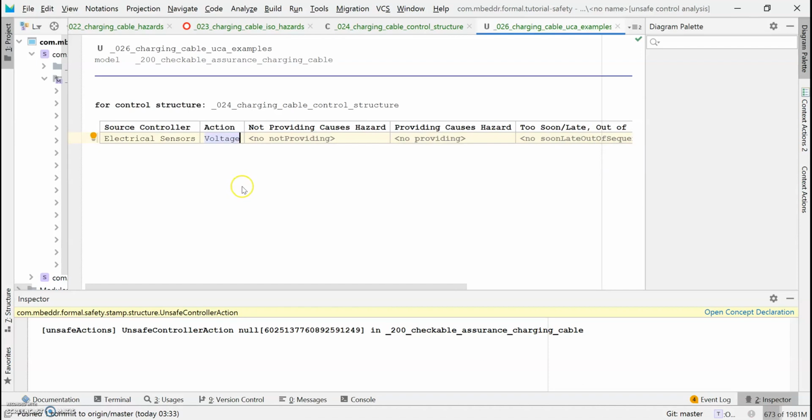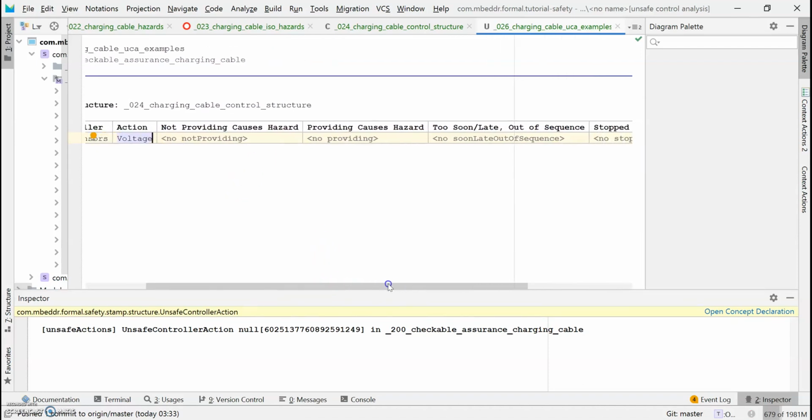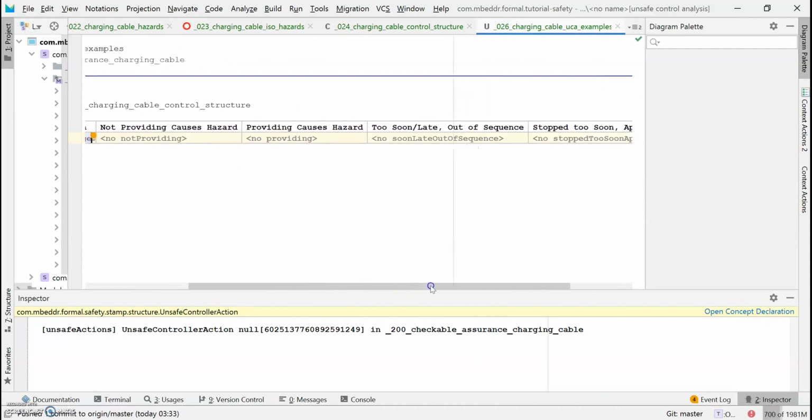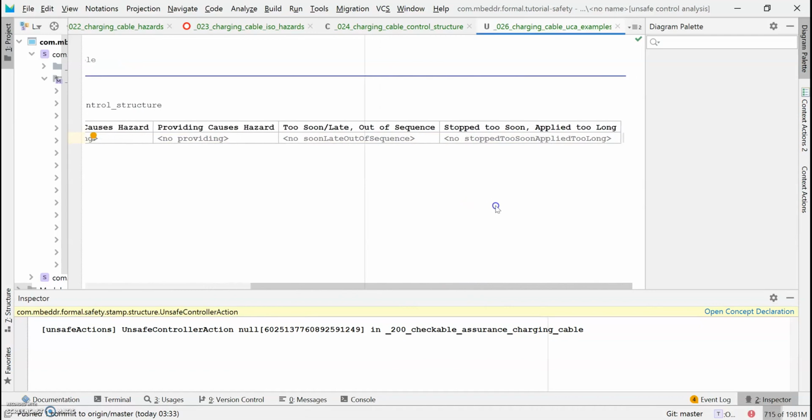And here, what can we say? So of course, we can fill in each of these cells: not providing causes hazard, providing causes hazard, too soon or too late causes a hazard, or if an action is stopped too soon or applied too long.